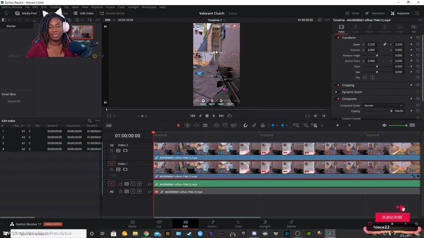All right, so now we have this. It's zoomed in, perfectly framed, beautiful color. We're going to go to that top video now. You can see my little head. You can see the second video on top of the first one now. So you can click on this. You can go down to the bottom where it says Fusion right here. Click on that.